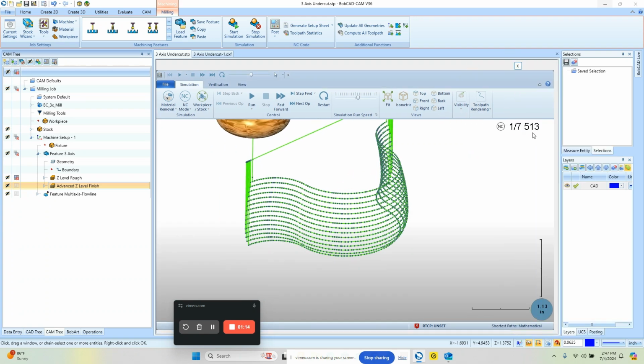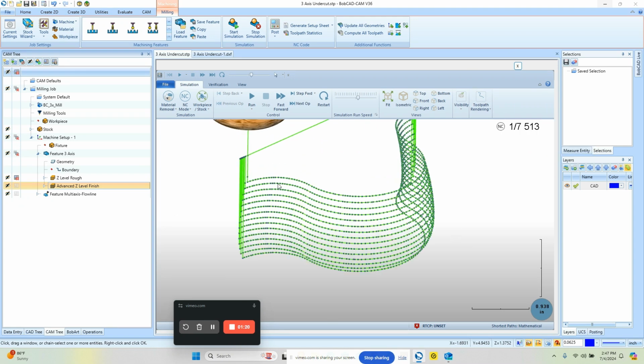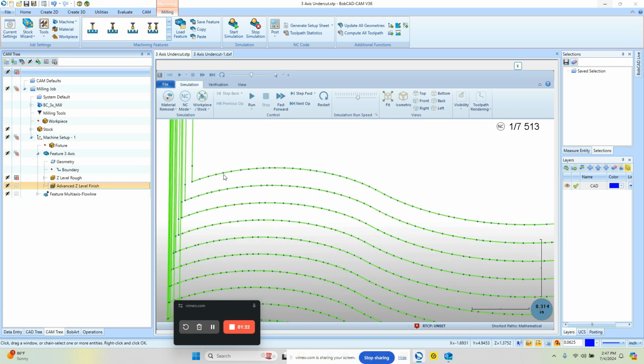Let me show that again. Over here, toolpath points. Okay, and when you look at this, you can see as we adjust that other number, this is all the points that make up our path in our toolpath. Okay, so we're looking for consistency.